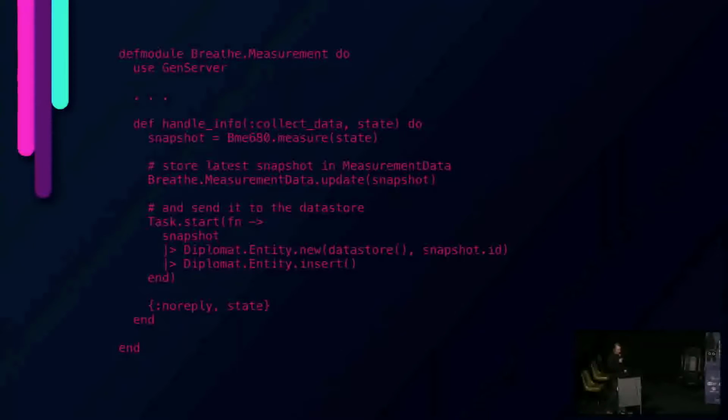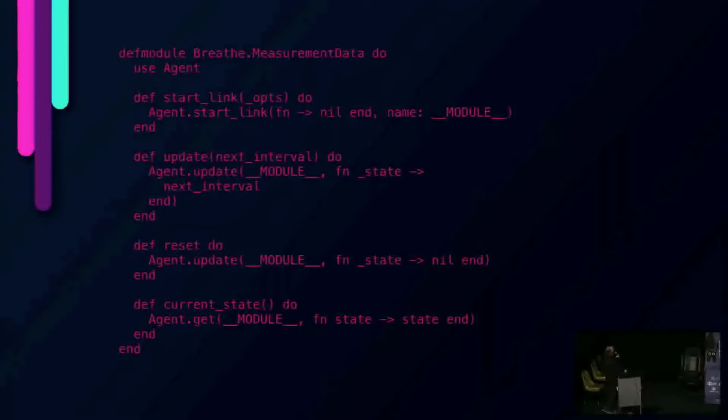Since we're collecting this data every 10 seconds, that's about 8,600 data points every day. And rather than run this synchronously, we run the risk that it could be blocking: maybe Google Cloud isn't responding, maybe it's down for maintenance, et cetera. In this case, we're taking 8,600 data points. If we miss 3 or 4 or 10 in any given day, it's really not that big of a deal. So we're just going to pass this along, assume that it happens, and if it fails, it's not going to crash the system.